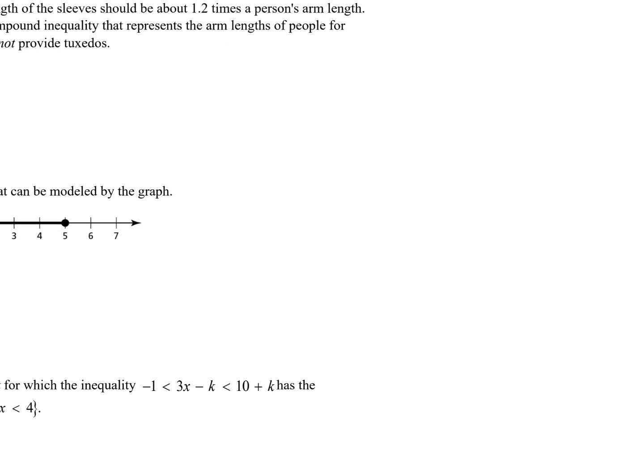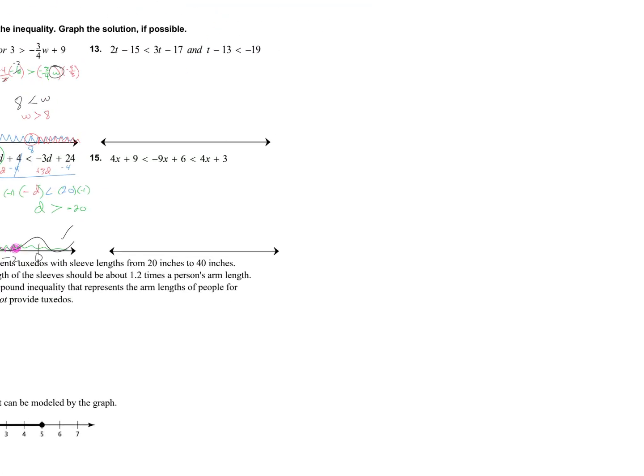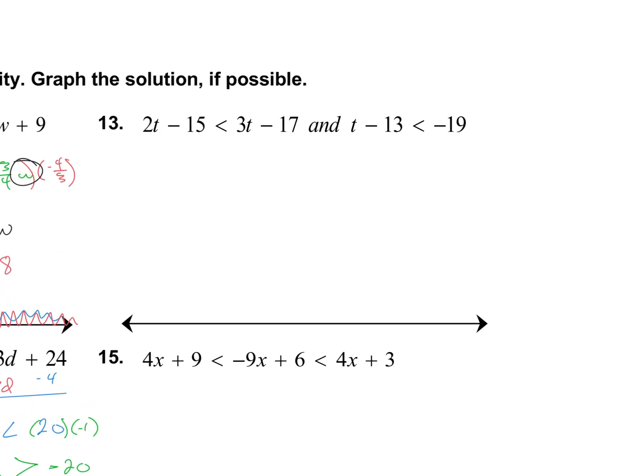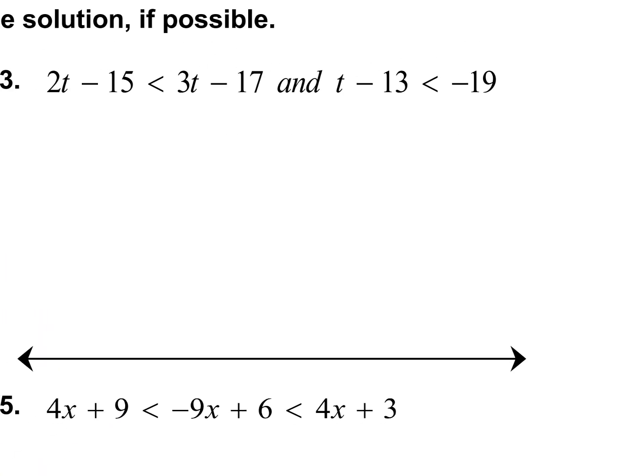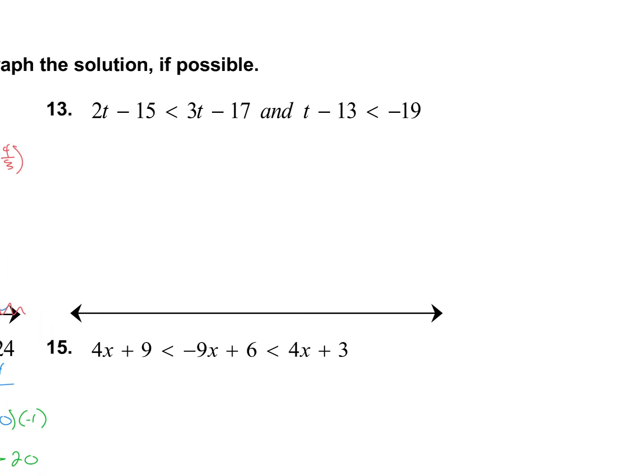Let's zoom back in. Let's get this going. Come on, Zoomy. Whoa. All right. Number 13. Kind of a complicated looking one, and interesting that it says "and." That doesn't mean that if I add 15 here that I have to add 15 here. Nope. Not going to do that.